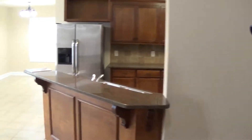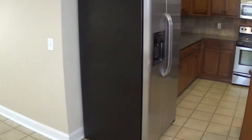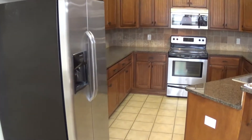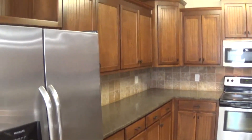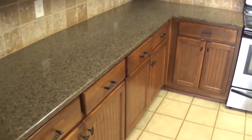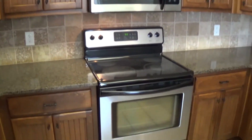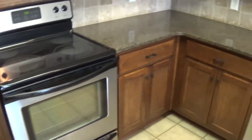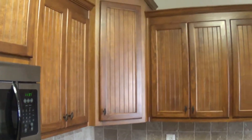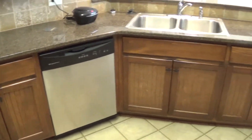Now we're going into the dinette area and the kitchen area. The dinette area is about 20 feet long and 10 feet wide, with two different light systems — you can lower them over a dinette table if you like. The cabinets are hardwood. We've got a stainless steel refrigerator, stainless steel stove, microwave, and dishwasher. You've got granite countertops, a fluorescent light in the kitchen, a stainless steel double sink, and a beautiful four-to-five-inch backsplash as well.